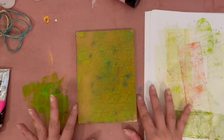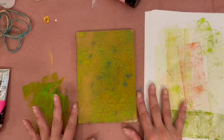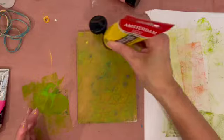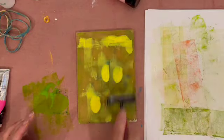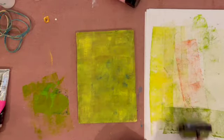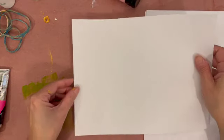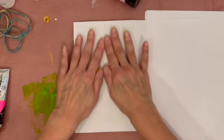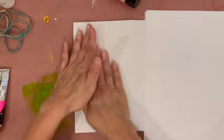That textured wallpaper, if you can get any of that, is great. I was gifted those, so I don't know how you would get it, except maybe go to a paint or wallpaper store and ask if they'll give you or sell you the wallpaper books that they're no longer using. Wallpaper is making a comeback, so they might have the wallpaper books again in the stores.